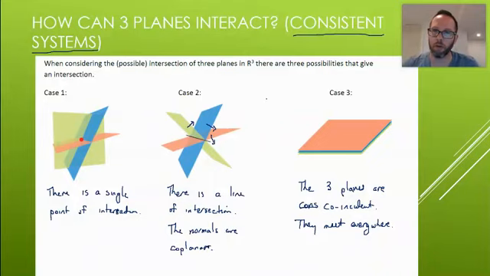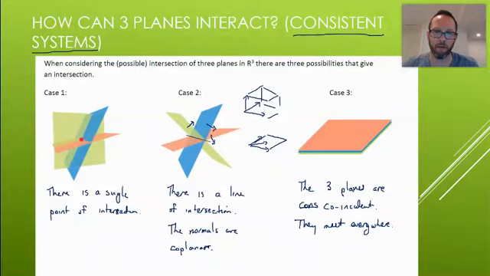If you recall, we actually have a tool for figuring out if the normals are coplanar. If the normals are not coplanar, remember that they formed a 3D shape called a parallelepiped. If the three normals are coplanar, then they don't really form a 3D shape. The best they can do is form a 2D shape, and that volume would be 0. So we'll look at that triple scalar product later as a tool to help us see which case it is.